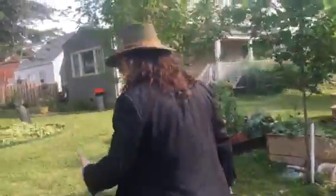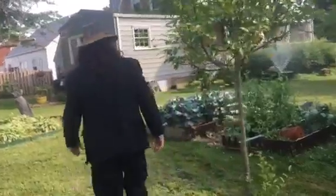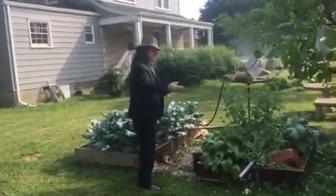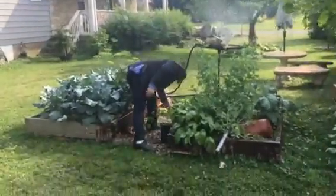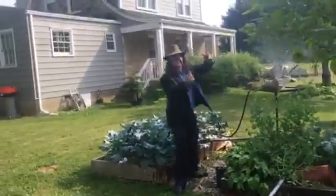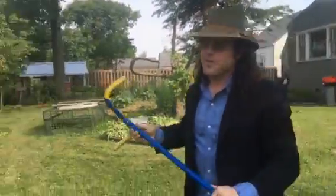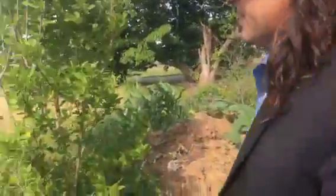So if you just come over here to these raised beds, under the sprinkler, there's this blue and yellow tool laying on the ground. This isn't usually for composting, but it's going to work great for us.